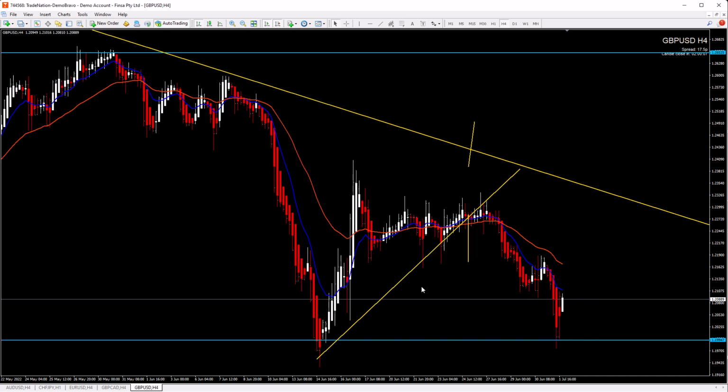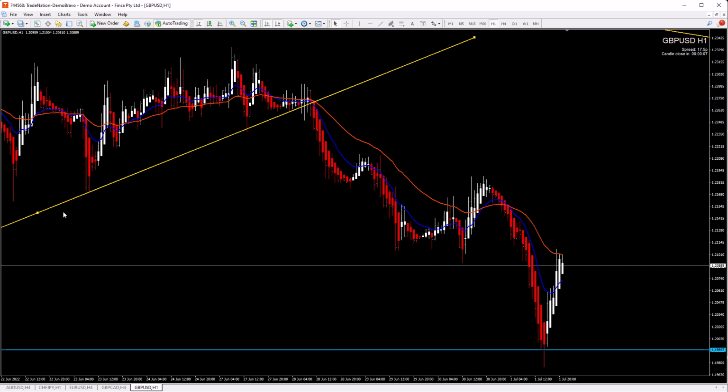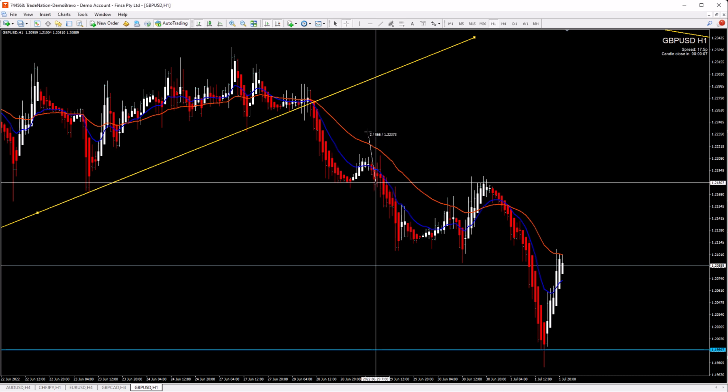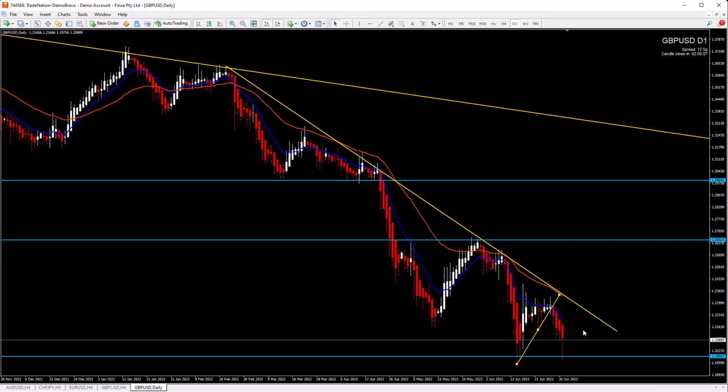And the last one is GBPUSD, and also here what we said, breakout here or breakout here. Breakout happened here. Of course, we have to adjust the line. After the breakout of this trend line, we get a 1-hour chart, and this was really a nice setup. Entry, stop loss. In this case we had around 55, 60 pips, target 180. So everything was good here. Price reached this target, this support zone.